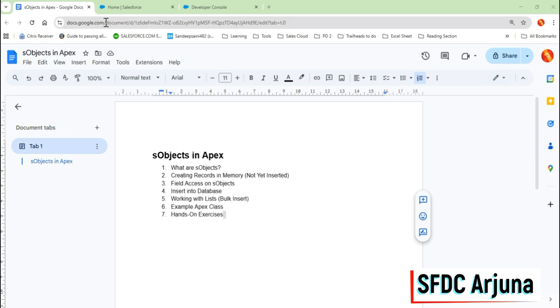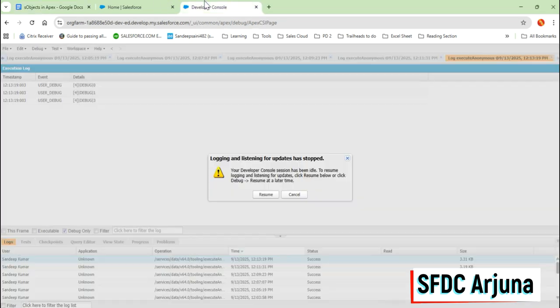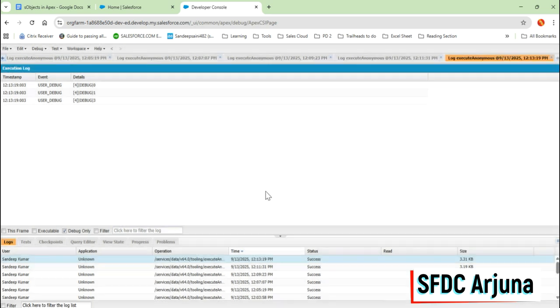So let's see creating records in memory. Let's say we want to create a standard record. We will jump to the console directly.